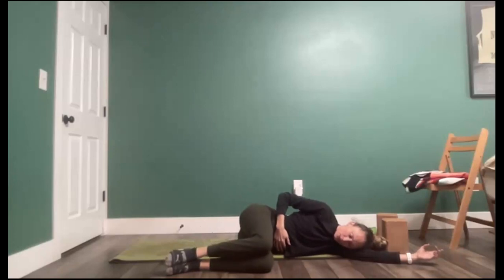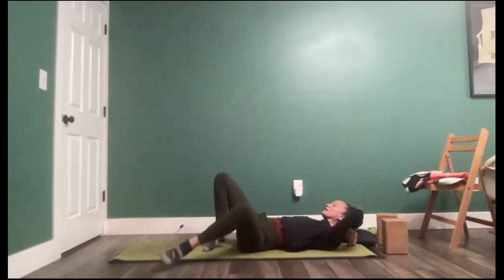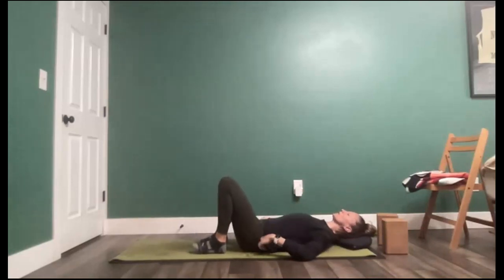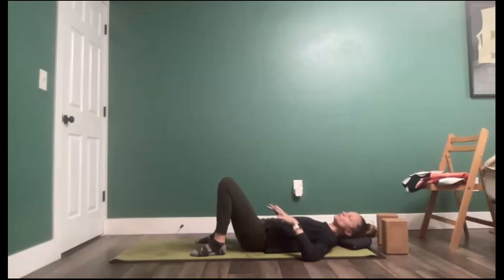Good, and then take your time, slowly roll back onto the belly, or not the belly, excuse me, onto the back. And then keep the legs bent, feet are flat on the ground. And we'll take some pelvic tilts. So maybe you grab the pelvis, but just gently explore rocking the pelvis forward and back. And I don't want you to go too far, right? Just a little rock. I'm not finding some extension, flexion of the spine, but also using this to help us find neutral. So you're not arching your low back or smashing your low back into the ground.